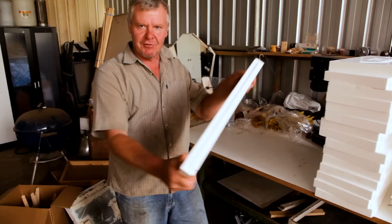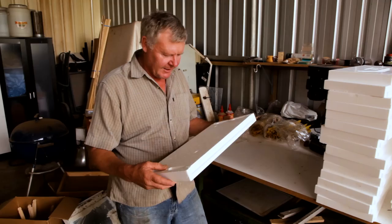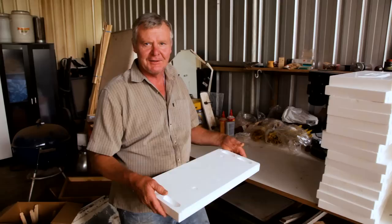And they've got a really cool system with feeders and extractors and all sorts of cool stuff. And they're from over in Finland, which is obviously freezing cold. But I figured they're going to be awesome for up here because it's boiling, blooming hot. So it's the opposite end of the scale, but it should keep the girls a bit insulated.